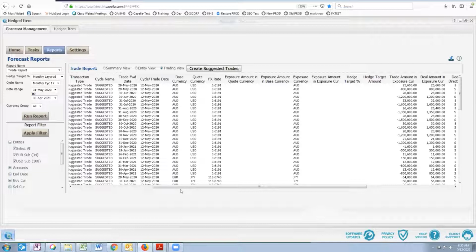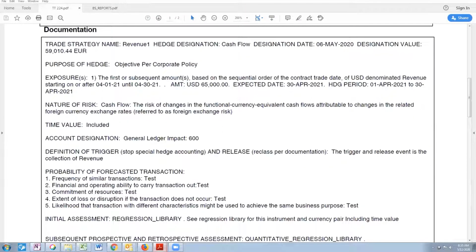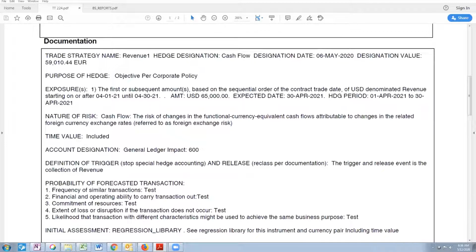Yeah, at this time, once the suggested trade has been made, you're teed up for portal or manual execution. So when you trade electronically, trades can be pushed to the respective online platform for pricing and execution, and then automatically retrieved back into our system for hedge accounting purposes, which applies the strategy to an actual executed trade. And so when you actually connect an exposure to an executed trade, you create a hedge relationship. And the hedge relationship is attached to a strategy, and the strategy will drive your compliance for hedge accounting purposes.